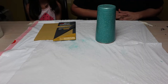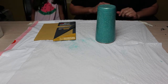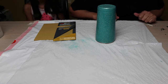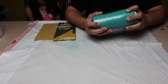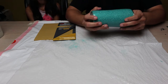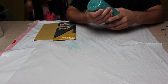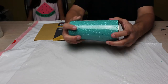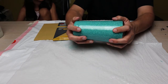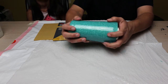Okay, guys, we're back. All right, we went ahead and let the cup dry overnight, and it's the next afternoon, so it actually had a good 24 hours to dry. This is the first coat. All right, so this is what we're left with now. It's a nice, shiny, extremely transparent coating of that resin that we applied to it.